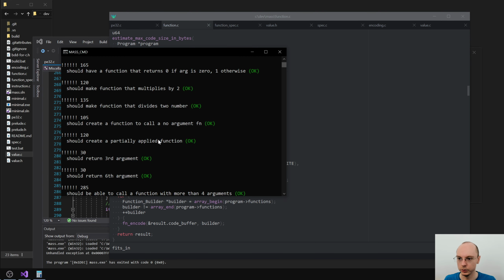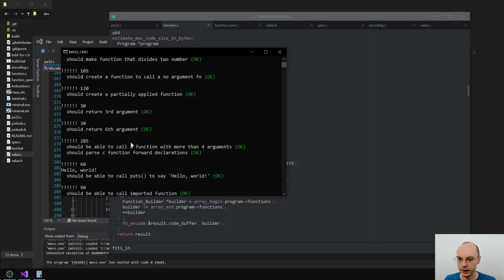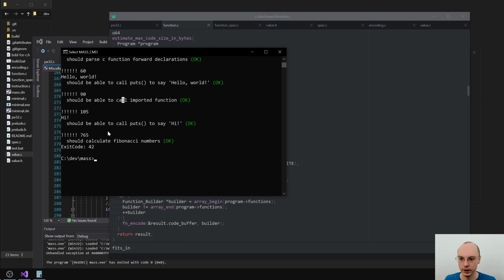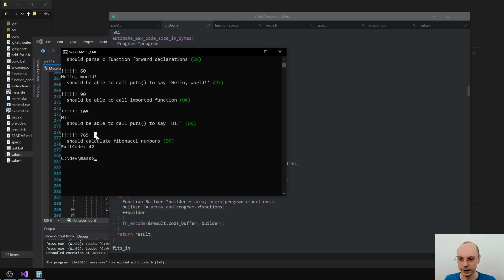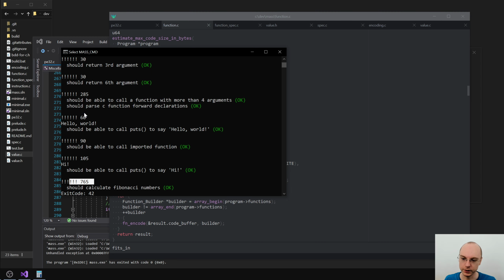Okay, so our tests seem to pass, and you can see that we have quite different numbers of bytes that we have reserved here. Fibonacci numbers is probably our biggest function, so you see we have quite a few bytes reserved.